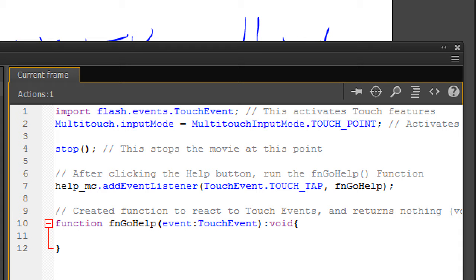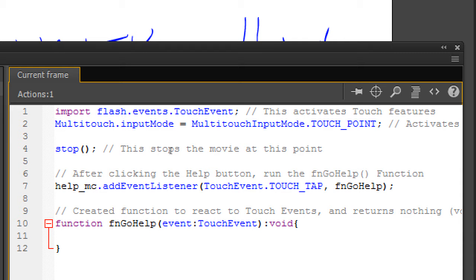Most of the time, the spaces that we add to our code don't matter, but they will when I tell you. Obviously, if you put function, no space, fn, go help, it doesn't work. There's a command. We broke this into the next line so we can read it. We could have technically written one long, huge command off to the edge that is hard to read, but the computer won't care. I like to divide up my code like this. I like to press tab so that it's nice and readable.